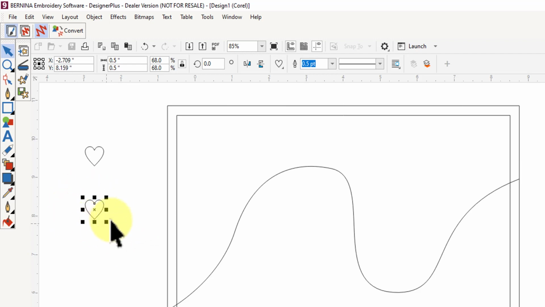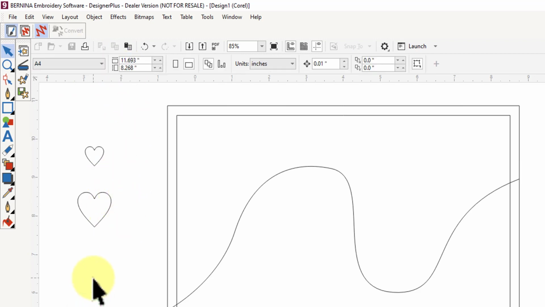So now I've got a second heart here, but I want to make this 0.9 of an inch. So again, with the lock locked, with the heart selected, I'm going to change this to 0.9 and enter. And you'll see that both width and height changed to 0.9. Okay, we've got 2 hearts now.